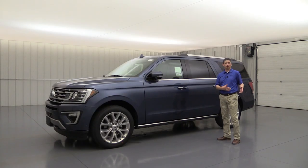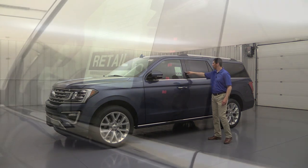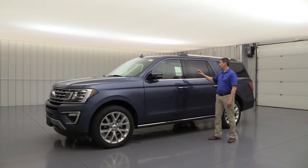You can use a remote to do all these as well, but if you have them in your purse or your pocket, you don't have to get them out to get in and out that way. It does have an invisible keypad entry over here, and that would be useful if you want to leave the keys inside, or maybe you want to get something out of the vehicle and you don't have your keys on you. You can still use that code to get in and out of the vehicle, without setting the perimeter alarm off.